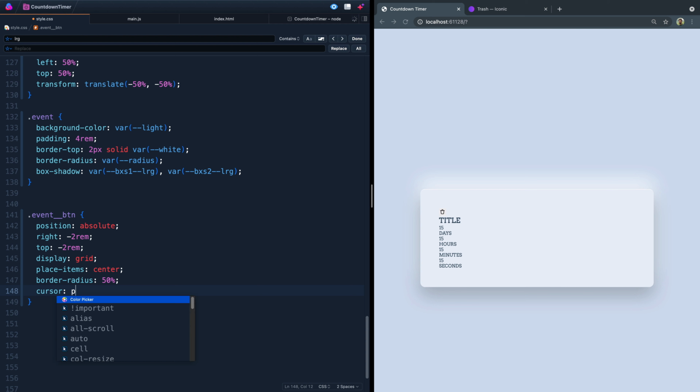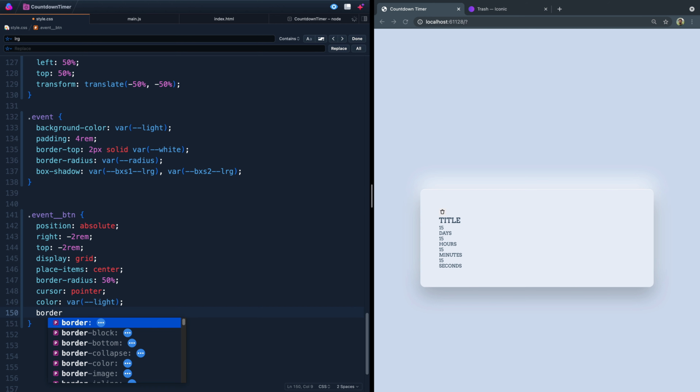And then we do want our cursor to be a pointer when we hover over that. The color of it, and remember since we put the SVG again in the actual HTML with the current color set on the stroke, we can just set the color of this parent container to light. And we do want a border. We'll do 4 pixels, solid of transparent. And that's what we'll use to kind of hover on and off, and we can animate it then or transition it because we've got some kind of border on the natural state of it.